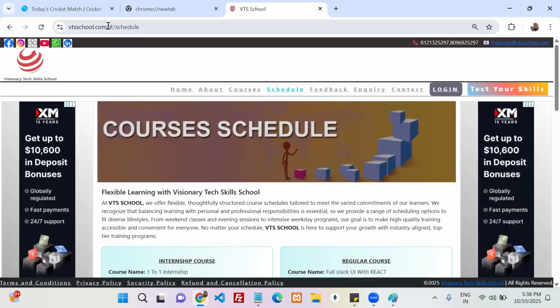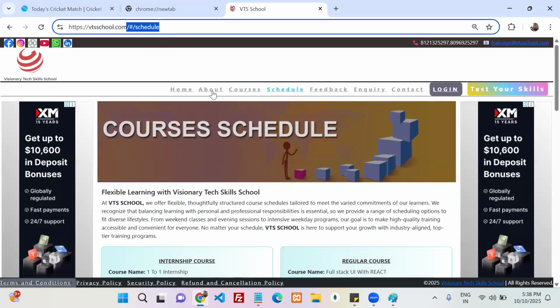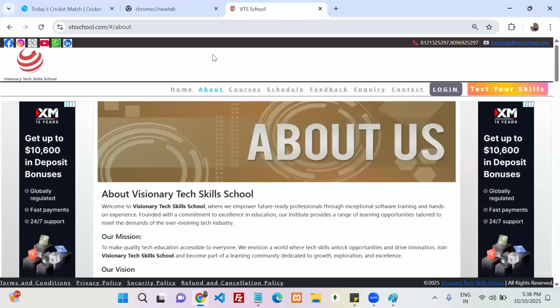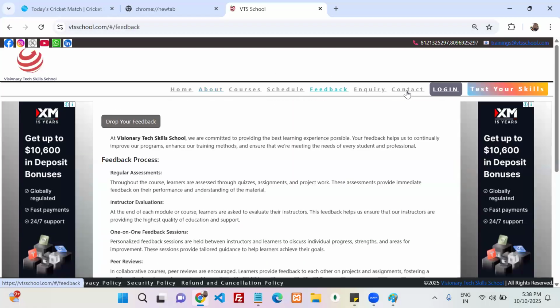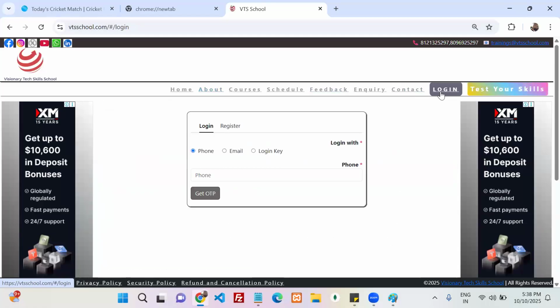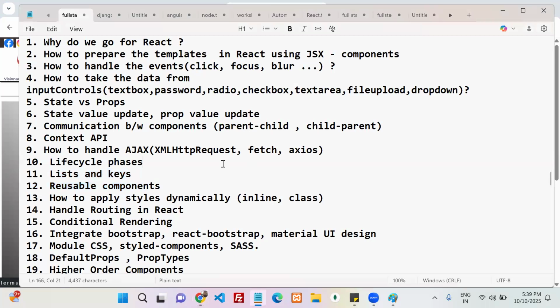That means based on the button click, you are routing from one page to another page, right? Yes or no? For that, which concept do you have to learn in React? You have to learn how to handle routing in React. This concept you have to learn. Understood, everyone?